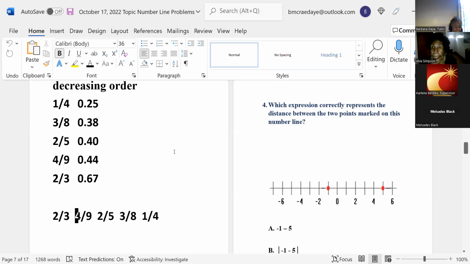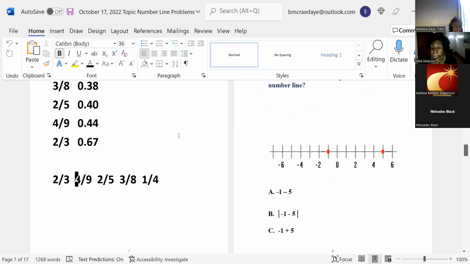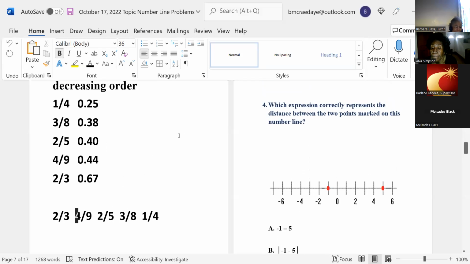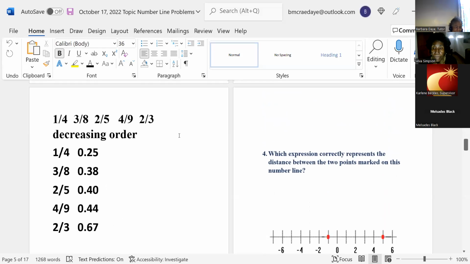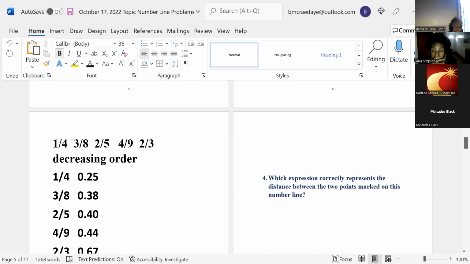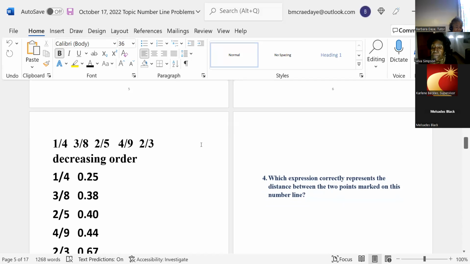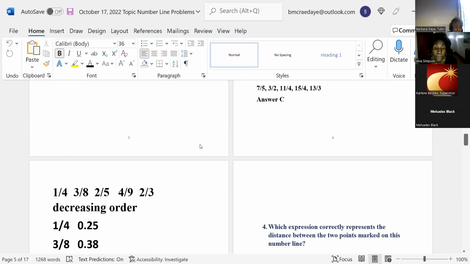Okay. Got it? I actually gravitate to finding decimals as better. Yeah, because it's harder to look at these fractions and know which one is bigger, because they all have different denominators, right? If they had the same denominator, of course, then you look at the numerators and you could put them in order.